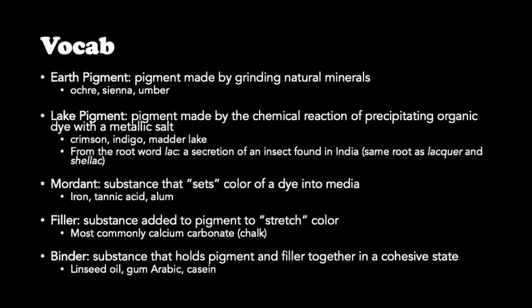With lake pigment making, mordants become important, and that is a substance that sets the color of a dye into a media. So something you would add if you were dyeing cloth to make that color hold into the fibers. We're going to be using mordants in a lake pigment process to make those colors, which are usually fugitive, stick around. Common mordants are iron, tannic acid, alum.